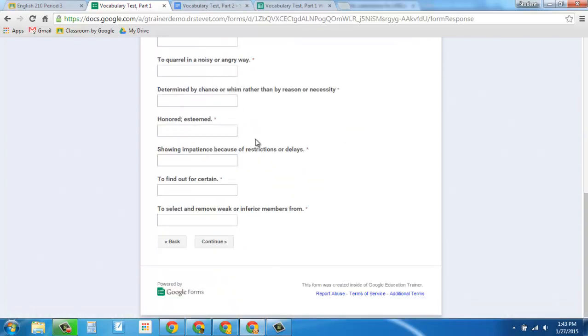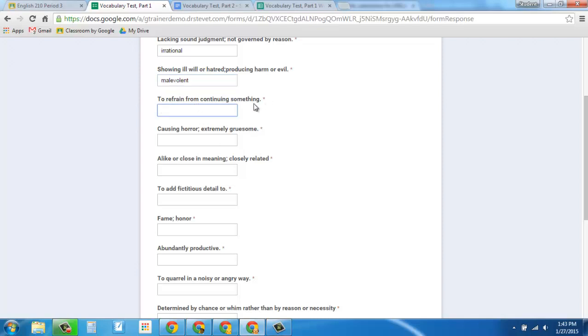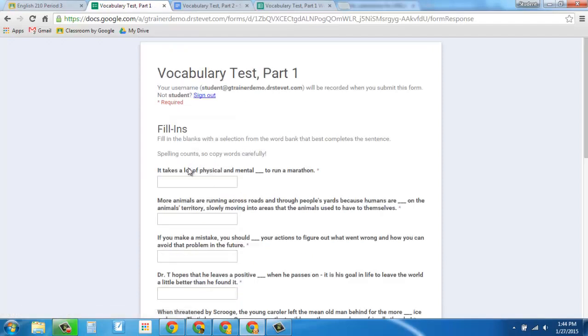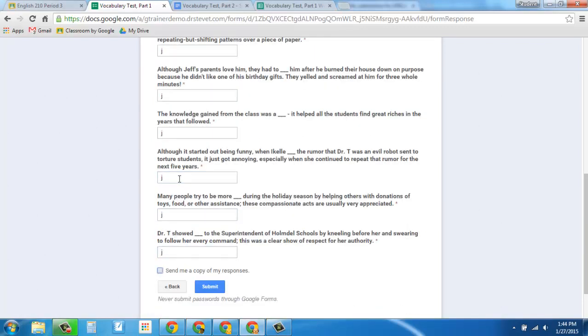and when I'm done putting something into every box, because notice how they're all required questions, so I've got to put something in every box in order to be able to go on, because if I leave a blank box and I try and continue, it's going to say, oh, no, you didn't do something. So I've got to put something in that box. Then I can continue, and I've got to put something in all the boxes.